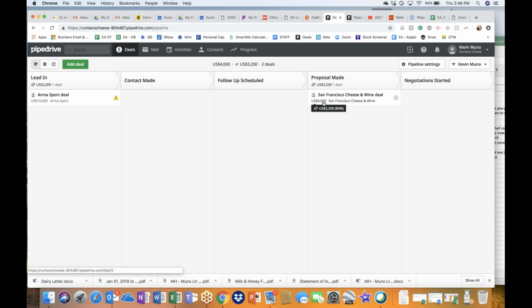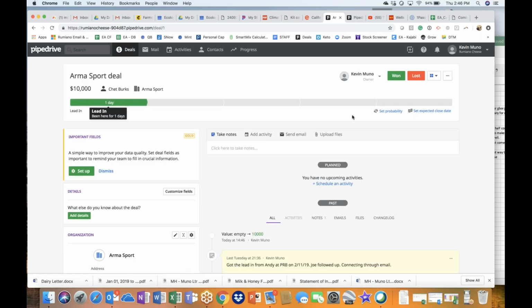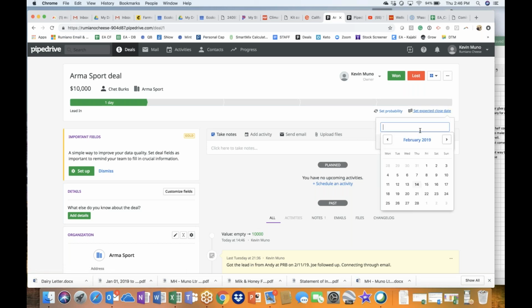So it's taking this 4,000, and because I weighted it at 80, it's taking that at 3,000. And because I put this one at 20%, it's taking that at 200, I guess, it should be higher. Anyways, what it's doing is adding those two weighted percentages together. I might have to, oh, that's why, because maybe this one doesn't have a close date. Yeah, because it doesn't have a close date, it didn't allow me to project it. So set expected close date.